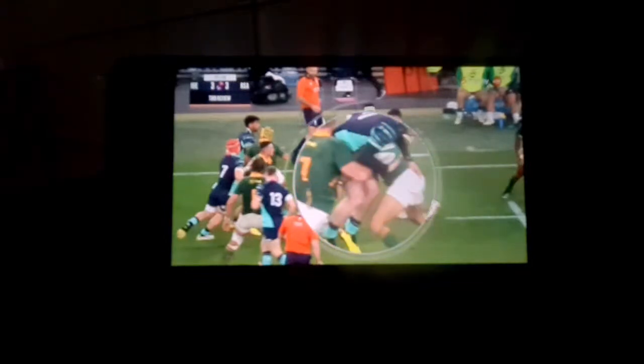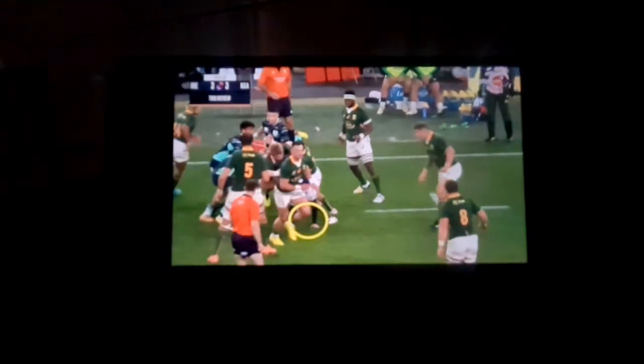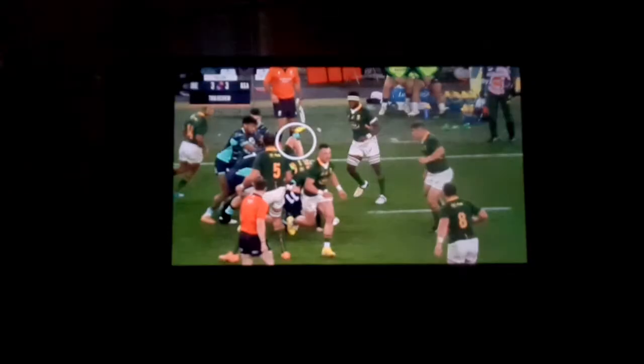Yeah, it's such a difficult one with Cheslin's tackle, because you definitely will have a good little illustration where first it's a fair hit, it's a good hit. Straight after that, next point of contact for the player that's going down is hands on the deck, ball on the deck. We'll make a nice little big circle on that. His left foot swinging up. He's definitely lifted above the horizontal, which has the element of danger.